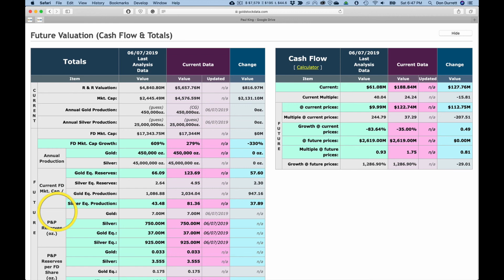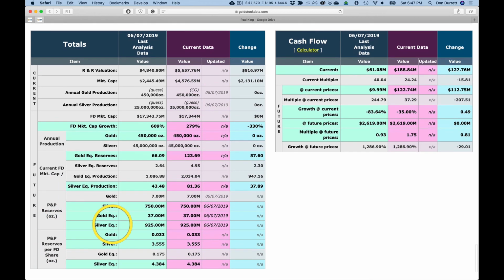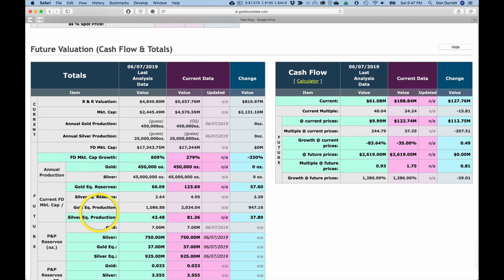So I use this section here. I ignore this bottom section. This bottom section I don't think has a lot of value. This one, annual production, then everything up in here, really valuable stuff. And then all your cash flow numbers I think are really important. Here I have a cash flow. So here we have our current cash flow. This is a calculated cash flow.